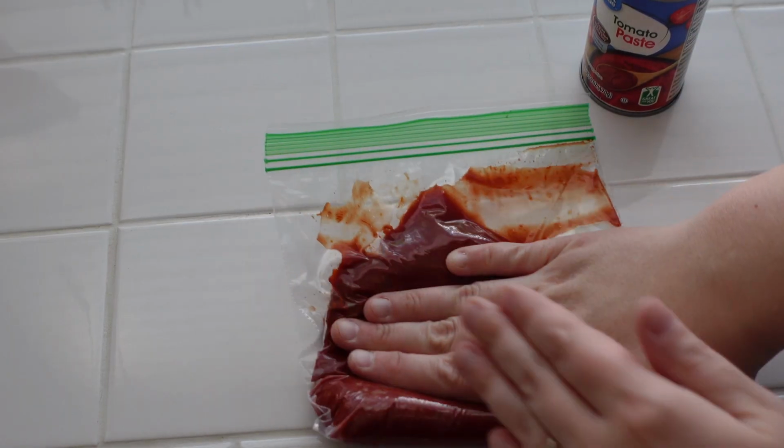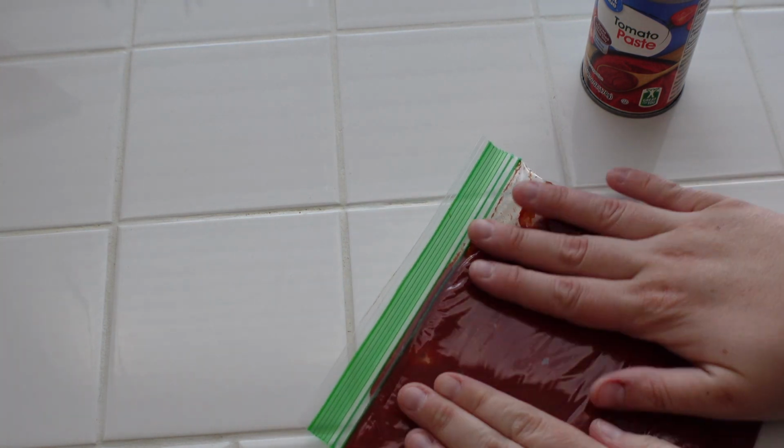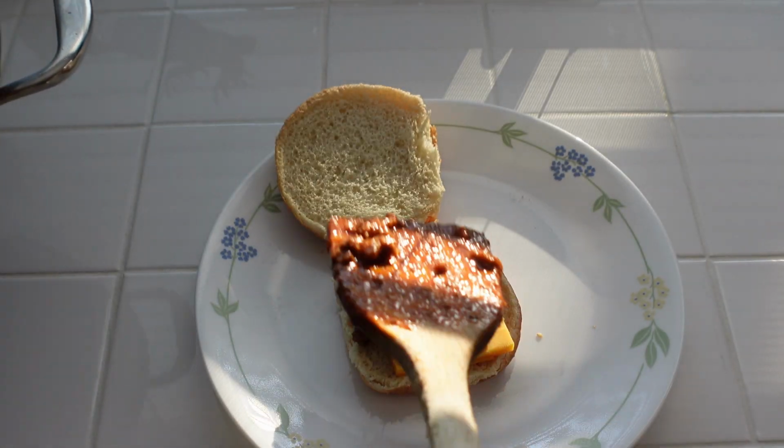While the sloppy joes were simmering, I wanted to go ahead and try something I saw on TikTok that is supposed to help reduce the waste of tomato paste cans, and basically you just put it in a Ziploc bag and freeze this and break those off as you need them. I've never tried it before, so we'll see if it works.